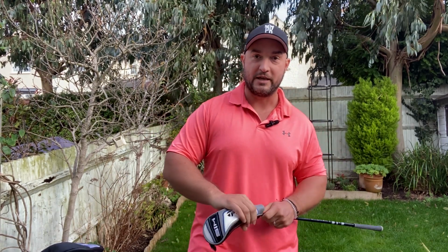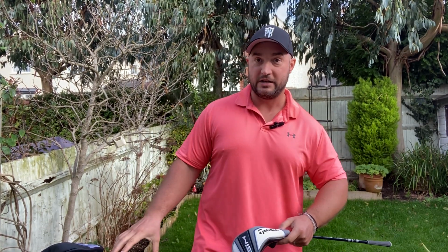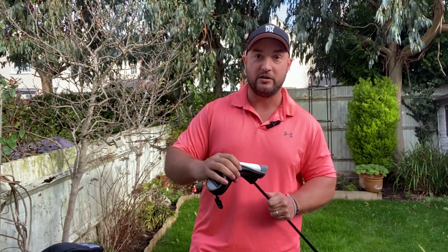Now, the next one in the top of the bag. This is one of the first clubs I ever bought, when I started in 2020, and it's been in and out, and it's come back in to basically bridge the gap from my 4-iron in there at the moment. And if it's a longer course, my 3 wood. If it's a shorter course, then it's my longest club that I'd hit off the deck.